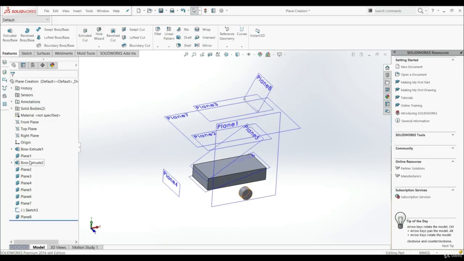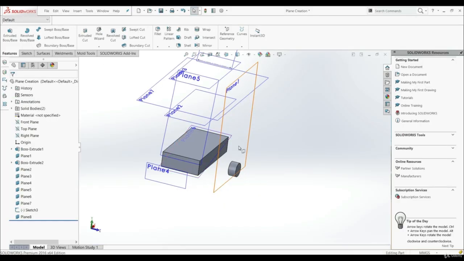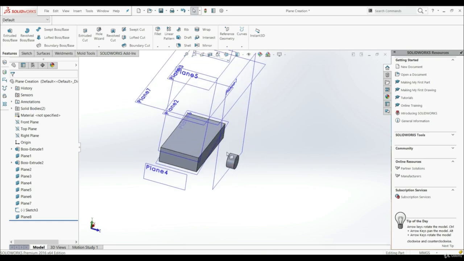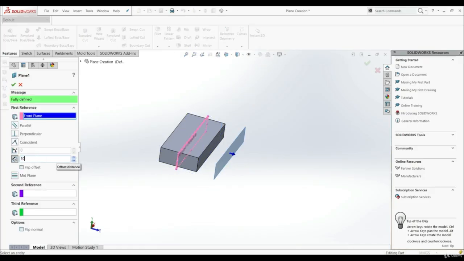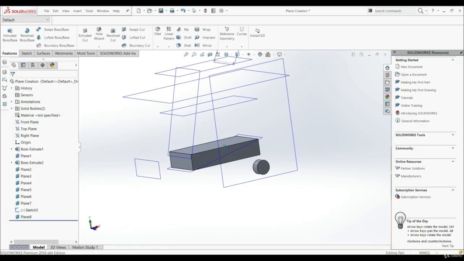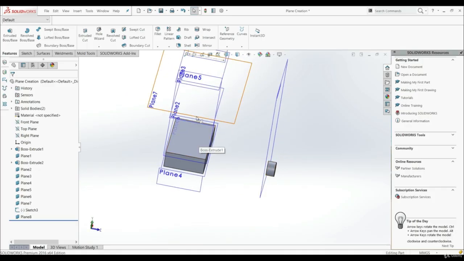Now as you see on the left side, we have 8 planes. If you want to, for example, change the references of the plane 5, you can click on this plane and let's go to the edit feature. And now, for example, we want to change the angle to 75 degrees, like this. And let's click OK. Or for example, we have a plane 1 and we know that this is the distance from the front plane, 50 millimeters. So we want to make a distance of 100 millimeters. So we can click on this plane, plane 1. Let's go edit feature. Let's increase the distance, 100 millimeters. Let's click OK. And now we see that here we have 100 millimeters and this feature is still on this plane. But now it's 100 millimeters from this front plane here.